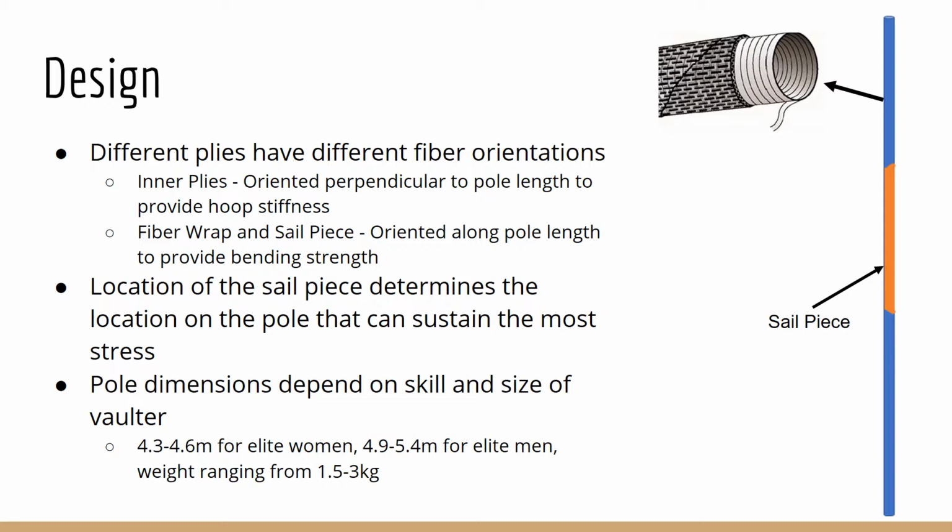The elite women's vaulting poles range from 4.3 to 4.6 meters, and elite men's range from 4.9 to 5.4 meters. The weight of the poles can range from 1.5 to 3 kilograms, with slight variations even in between poles expected to be the same due to the hand cutting of the material.